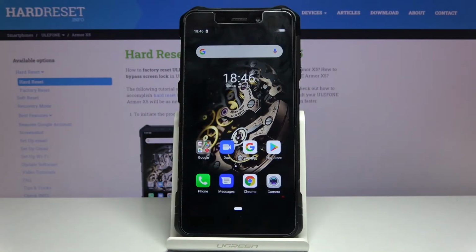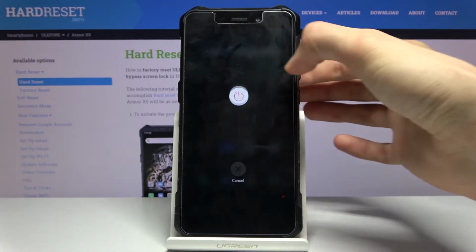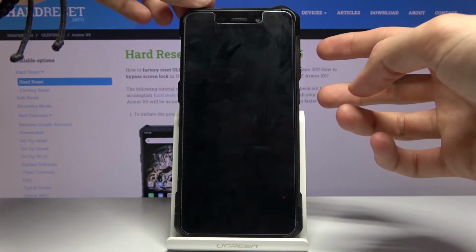Welcome. In front of me is a ULEFONE Armor X5, and today I'll show you how to wipe cache partition on the device. To get started, let's hold the power key and select power off or shut down in this case. Once the device powers off, you then want to hold the power key and volume up, both of them at the same time.